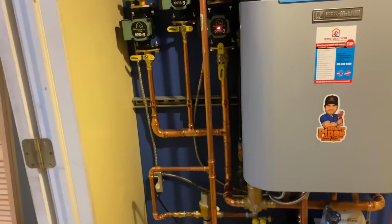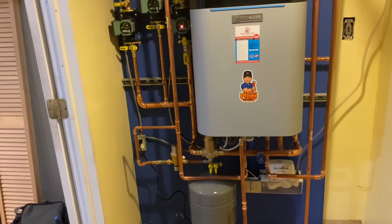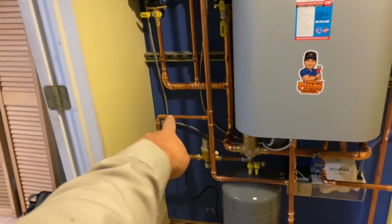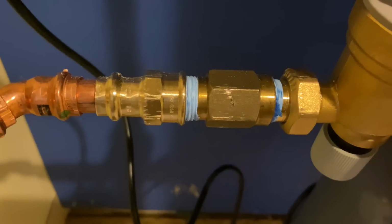All the fittings that you see here are by Viega. This is their ProPress copper. We have 1.25 inch, and we have 3/4, and we have a little bit of 1/2 inch for our makeup water that goes into our backflow preventer right there.